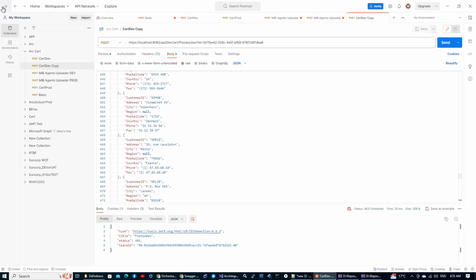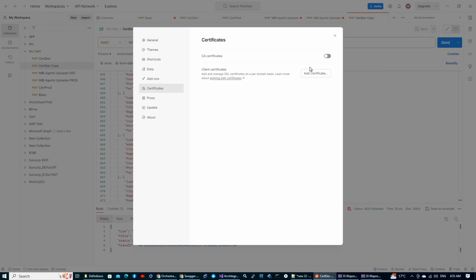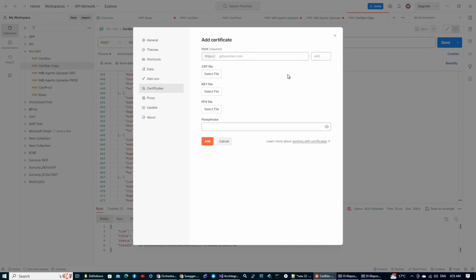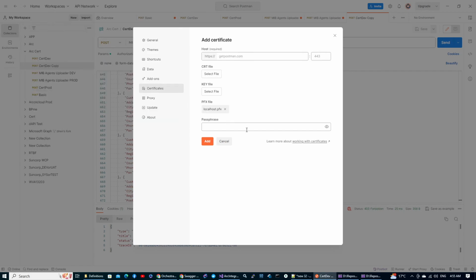Next, I will configure the certificate this time. I will add a certificate with the request. I will select a PFX file, and I will set the passphrase of the PFX file, and set the host and the port where this certificate is going to be submitted.